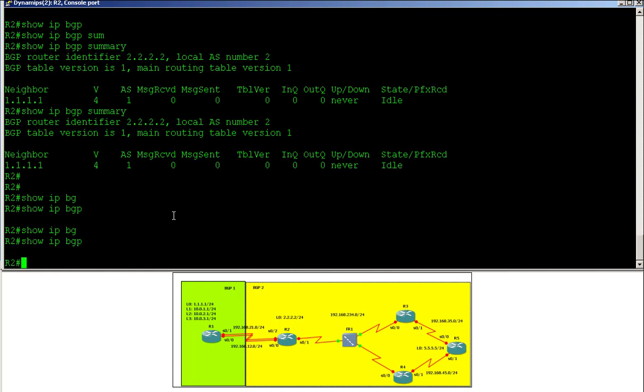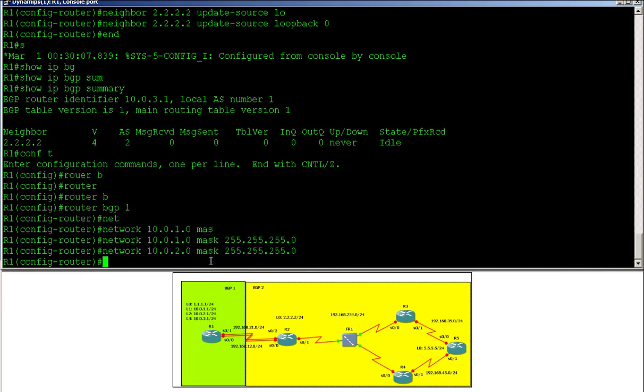BGP is basically very slow, but this is not the reason why these networks have not been advertised. The problem here is that router 2 is not directly connected to loopback 0 of router 1, and router 1 is not directly connected to loopback 0 of router 2. Then there is one more command we have to add here.